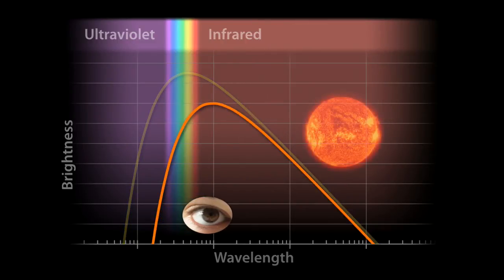If humans were to evolve around a cooler, redder star, their visible light would include what we call infrared. While they might even think of color the same way that we do, their reds, greens, and blues would be entirely different than ours. So, why not use technology to change our colors around too?